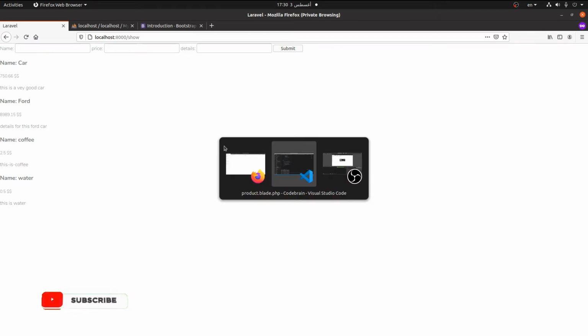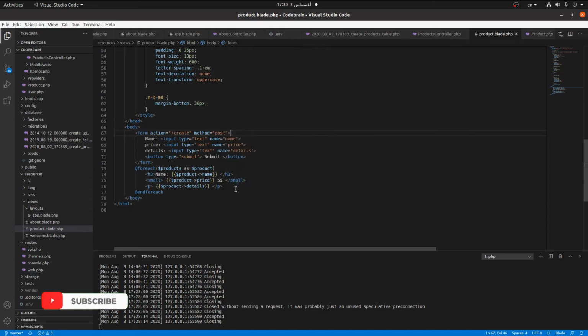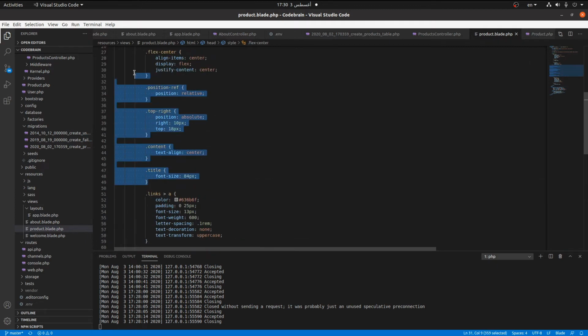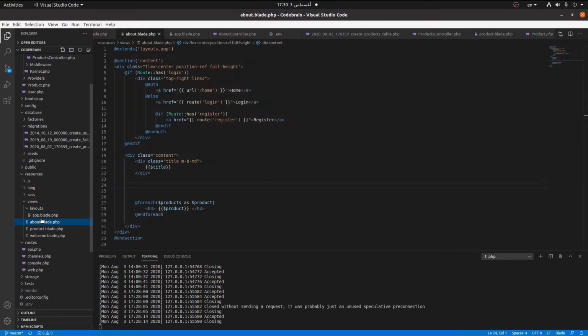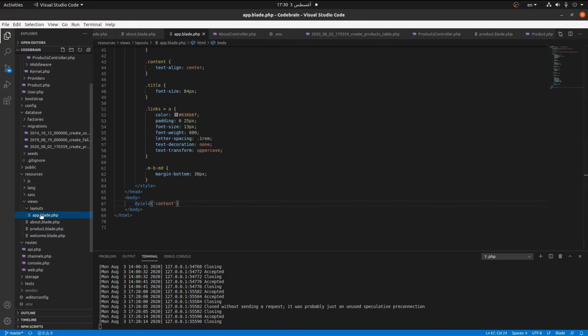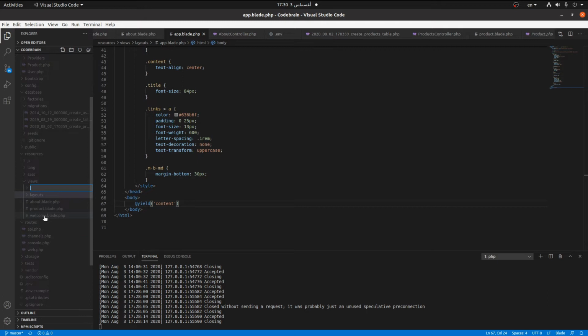Let's get started. Let's head to the code editor, which is right here. And I realized that it's not inheriting the app file that we created in some video. So let's inherit that. But before that, let's create a folder to hold all of the product files. We are going to create now a new folder and name it products.